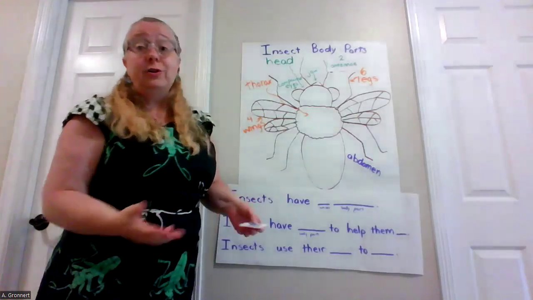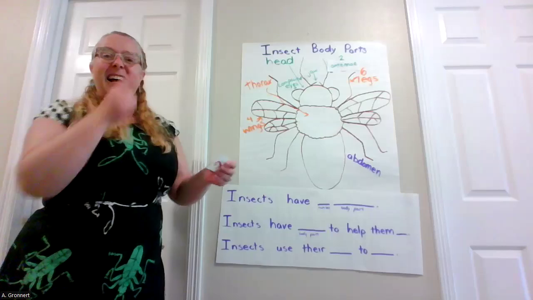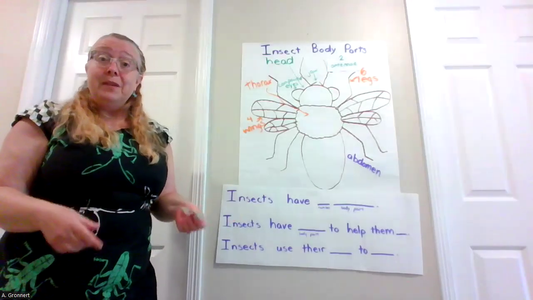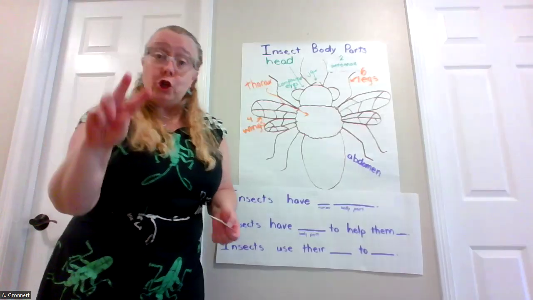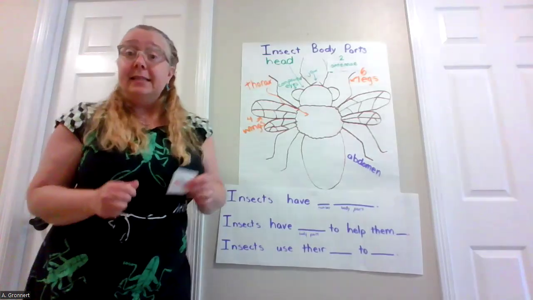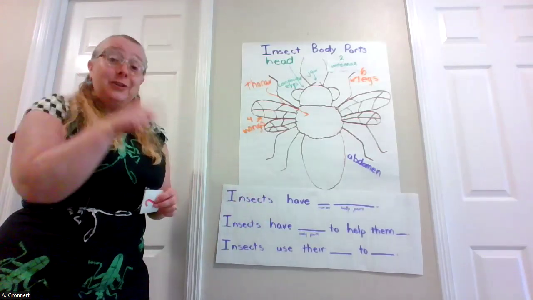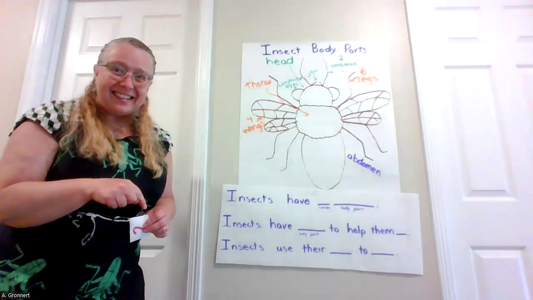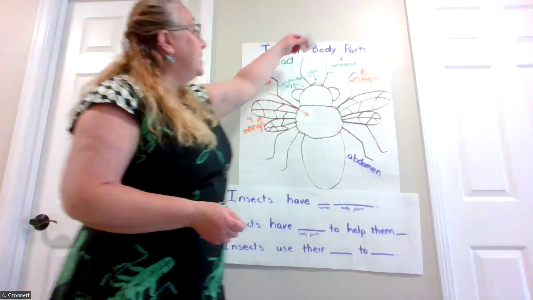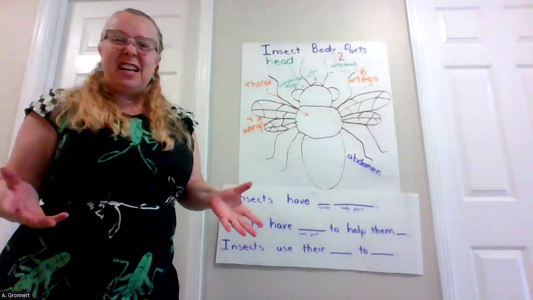And then we can also have the children use sentence frames. Okay, everybody, let's use that word in a sentence. Ready? Insects have 2 antennae. Now, turn and tell your partner that sentence. Good job. So we'll add all of our sticky notes on the next day, kind of in a game-like way like that.